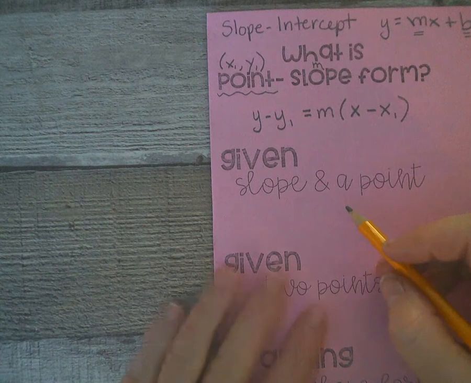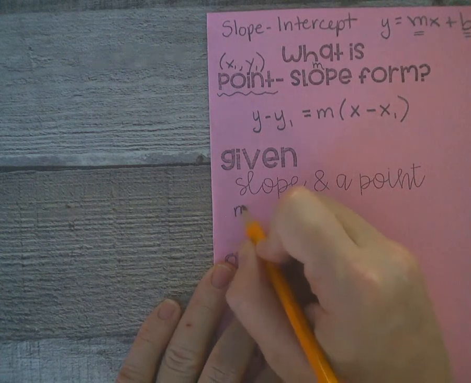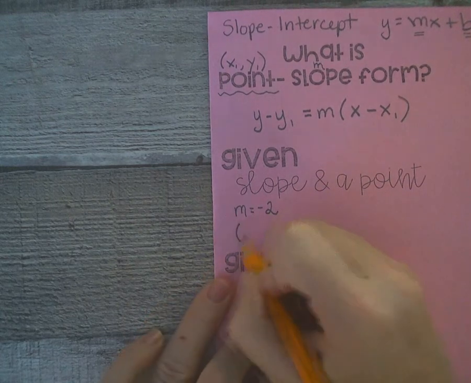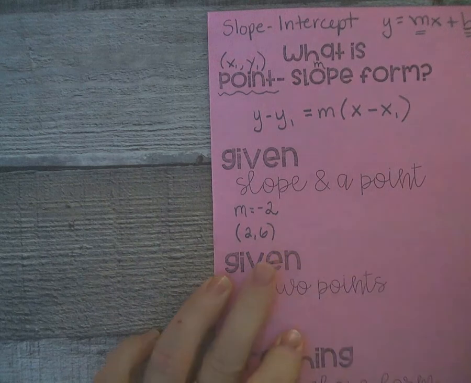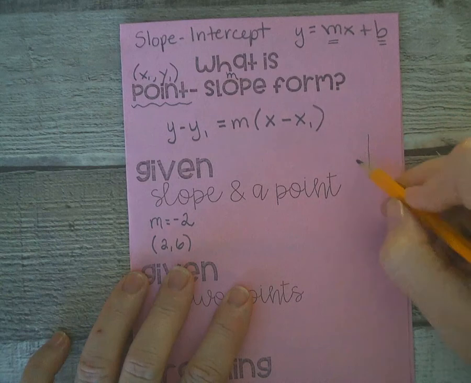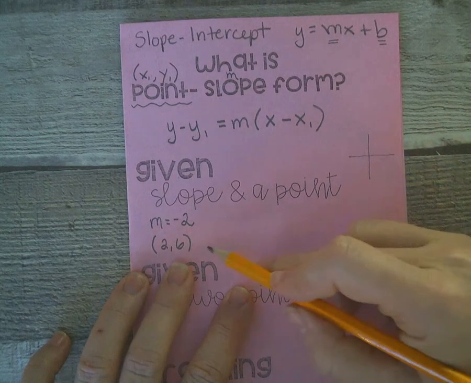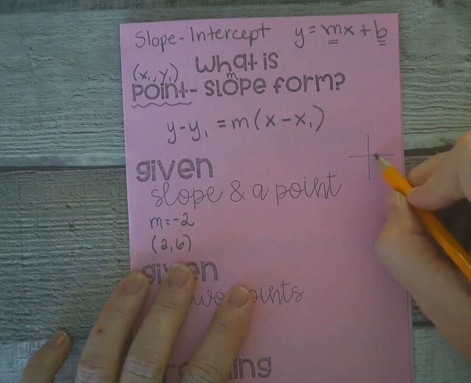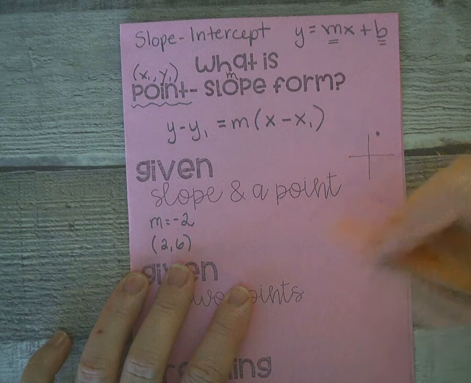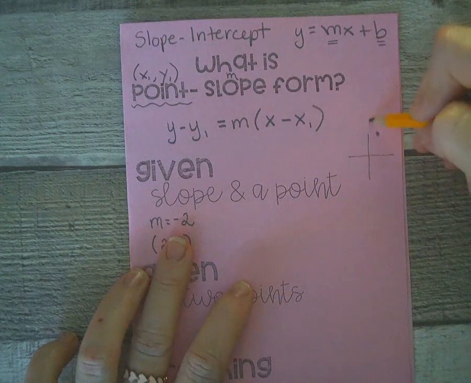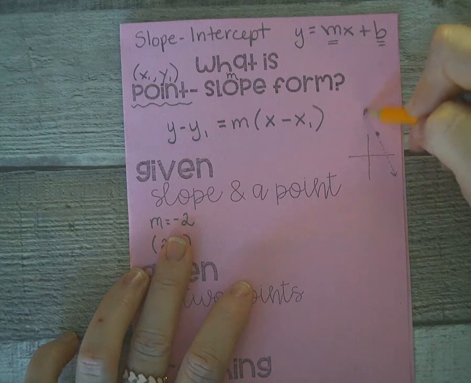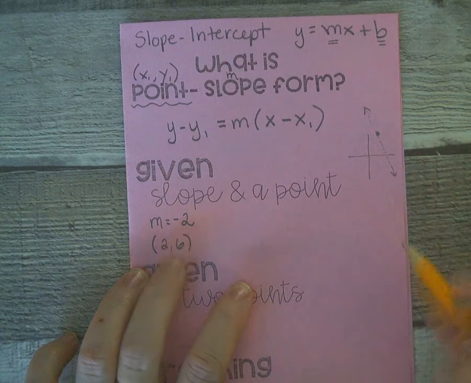Okay, so let's try that. Let's say we are given a slope of -2, and we are given the point (2, 6) that the line goes through. We want to come up with an equation for it. So let's take an idea over here. (2, 6) would be to the right 2 and up 6, so it would be a point way up here in quadrant 1. And then we would have a negative slope, a -2, so it's going to look something like this. This is what the line's going to look like, and we want to come up with an equation for this line.